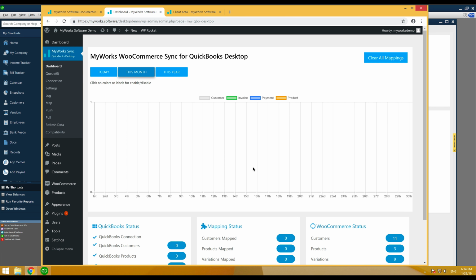Now we'll get started with the first part of setup, installing our helper plugin. At this point, you'll need to make sure you've already signed up for an account with us, whether it's a free trial or a paid plan. Here in your client area, you'll be able to view this dashboard after you log in. We'll go up to the Plans menu here on the top, and we'll choose your QuickBooks Desktop Sync plan.